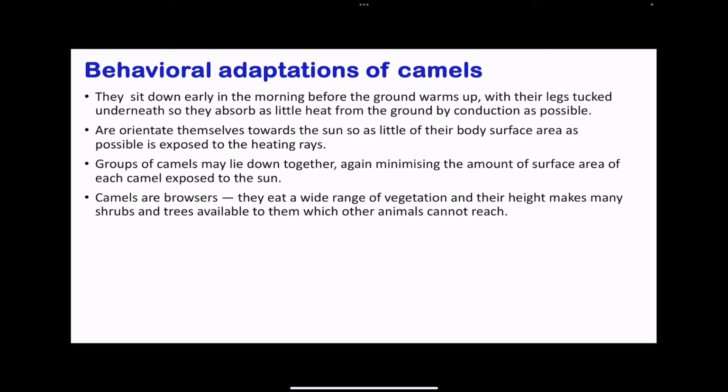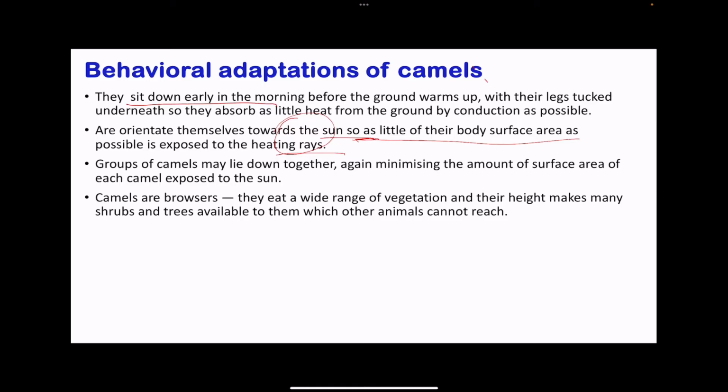Moving on to behavioral adaptations of camels, they can sit down early in the morning before the ground warms up, and their legs are going to be tucked underneath so they absorb little heat from the ground. They can orient themselves towards the sun, so as little of their body surface area as possible is exposed to the heat rays.